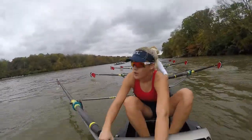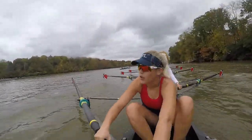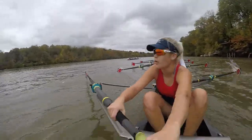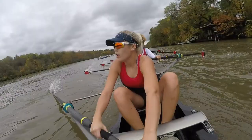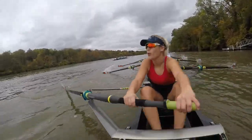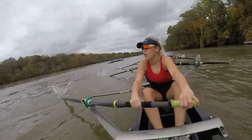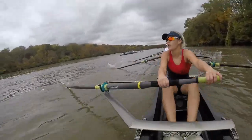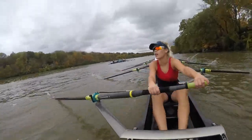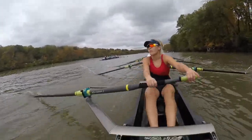That's it. That's it. Alright, we're not gonna call move yet, because we don't have space between these two boats. But as soon as we have space, we're gonna walk right through them. We're gonna crush through them and show them what St. Louis can do. We're ready. We're ready. All right, we got a boat to our port side. We're gonna stay together in bow 4 as we keep walking.